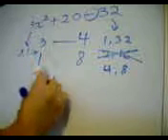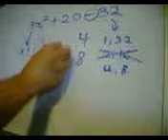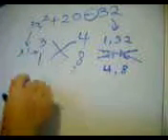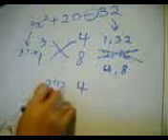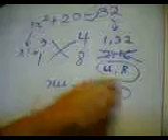4 and 8. 3 times 4 is 12. 8 times 1 is 8. Remember because of that you have to subtract these two. 12 minus 8 or 8 minus 12 does not equal 20. So that doesn't work. Straight lines didn't work, so you try the x. 3 times 8 is 24. 1 times 4 is 4. 24 minus 4 equals 20. That number matches that. So you got 4 and 8 as a possible answer.